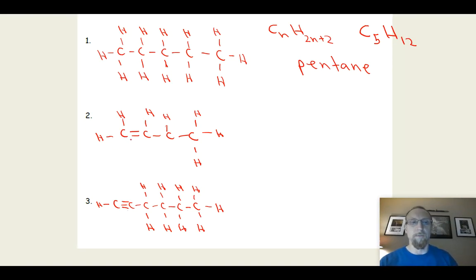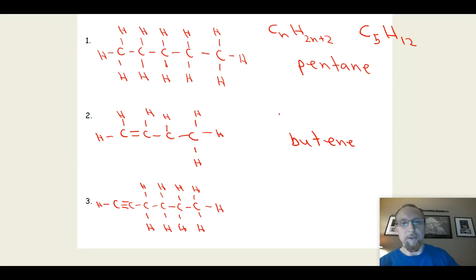So the next one, we've got 4 carbons. So 4 carbons is bute. All right, not but, it's bute. It's got a double bond here, which means it's an alkene, so it ends in ene. So this is called butene. That's simple. Prefix for the number of carbons, ending for the type of hydrocarbon that it is. Alkanes end in ane, alkenes end in ene. I'm sure you could guess what alkynes end in.